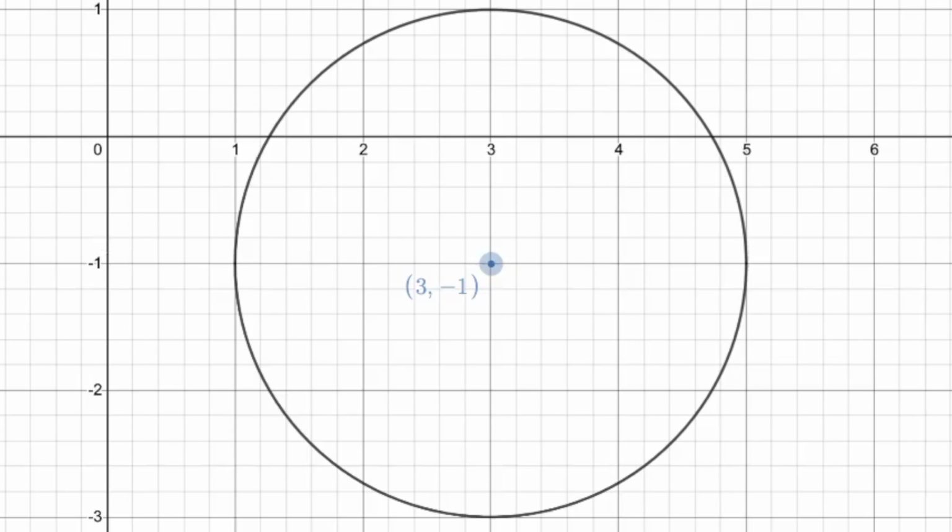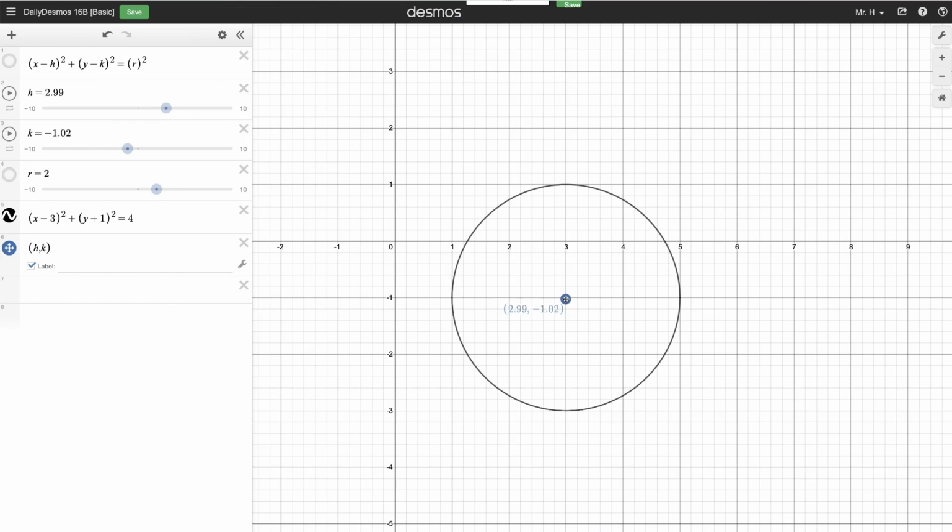Now, here's an interesting thing that you can do with Desmos. When I drag this point, notice that it doesn't actually change my black circle. It didn't change where the black circle was at all. But if I turn back on this red circle, then when I drag the center point around, it's going to change my equation up here in red automatically, so that I could actually drag this circle to exactly where I want it to be without having to specifically drag the points here.